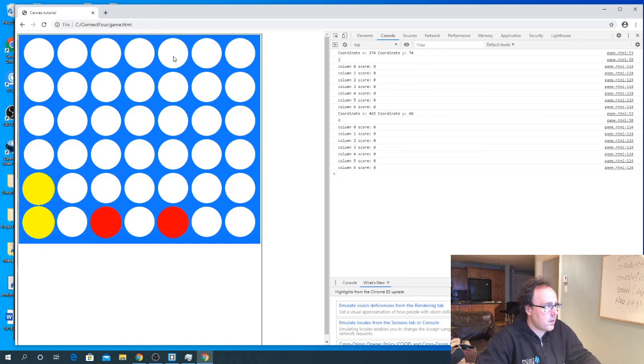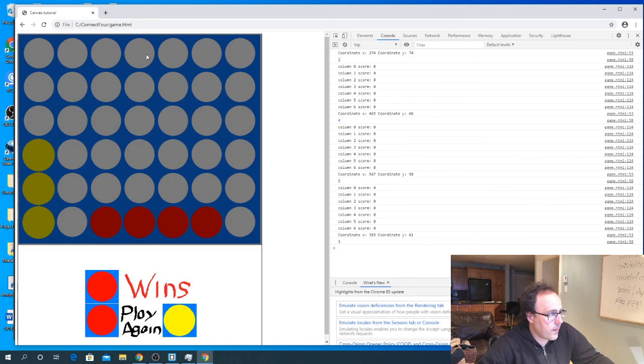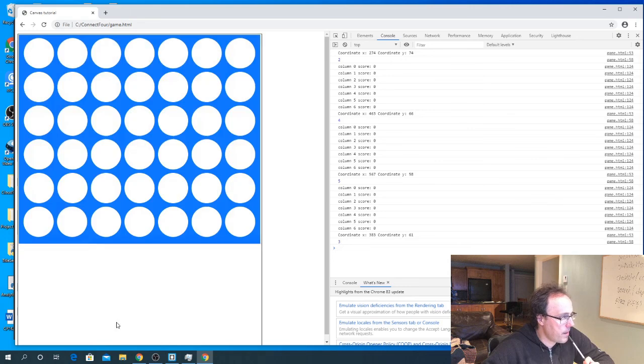Okay. So that's not particularly good, because it's seeing a score of 0, it wasn't realizing that if it made a move there, it would lose. So that column shouldn't have returned that score.